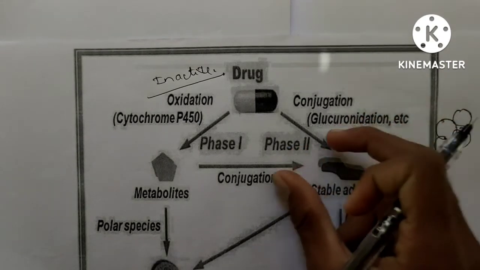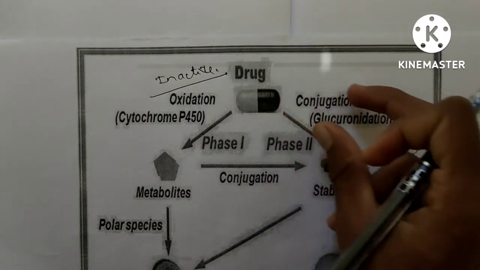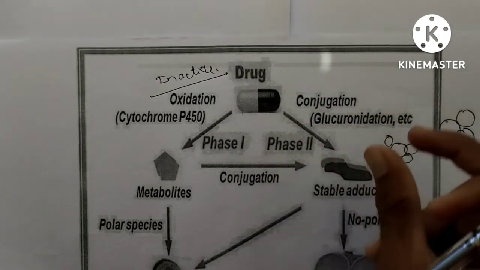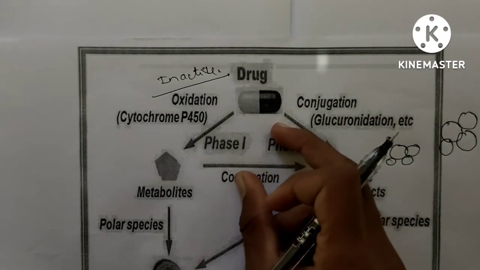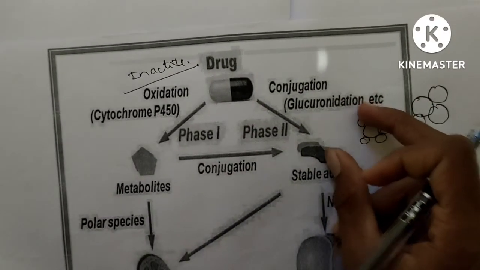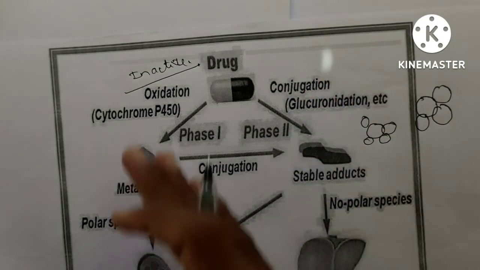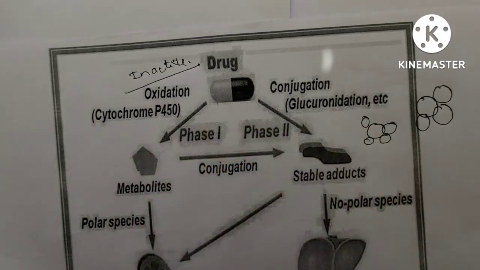Those vaccines initially are in inactive form. When it is converted into the active form, how? Because of this phase 2 only we are giving inactive. Which one? Inactive lipophilic vaccine, that upon conjugation forms the active, and that active, what happens? It shows its metabolism, it shows its activity throughout the body.